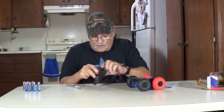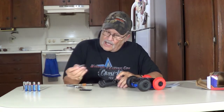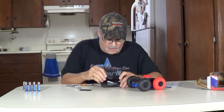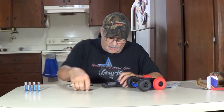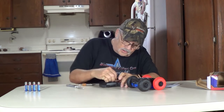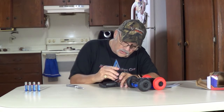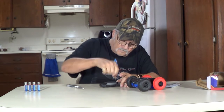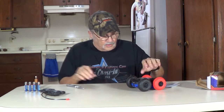See what we can do here. There's your three AAAs. Be sure you get them in the right way. Negative goes to the spring. Put this back on. Put our screw back in and tighten it down. Don't want batteries coming out while we're trying to drive it, so. Alright, there's your transmitter.